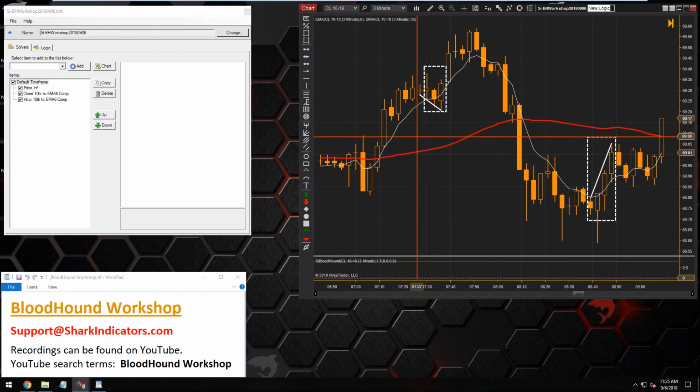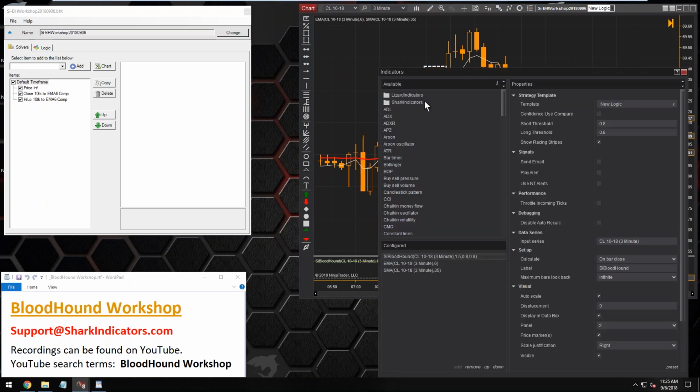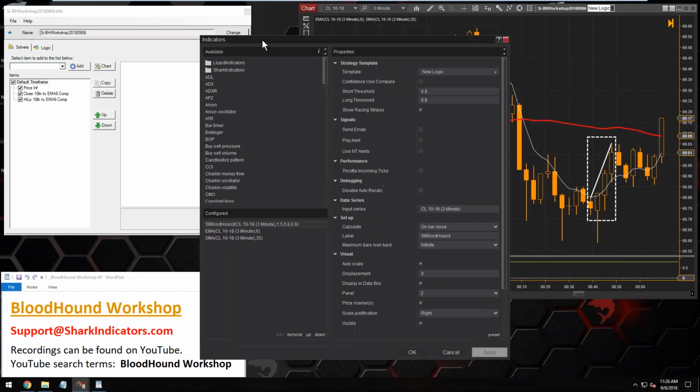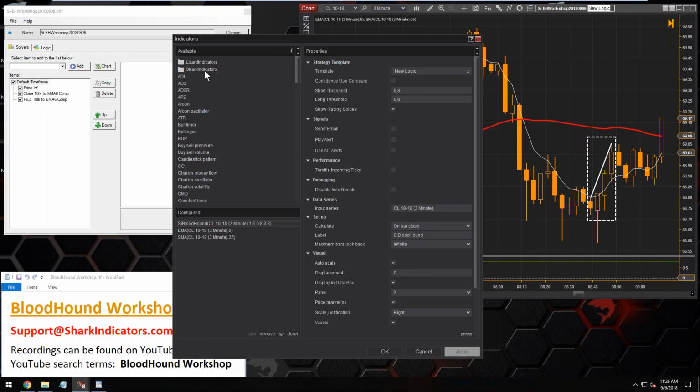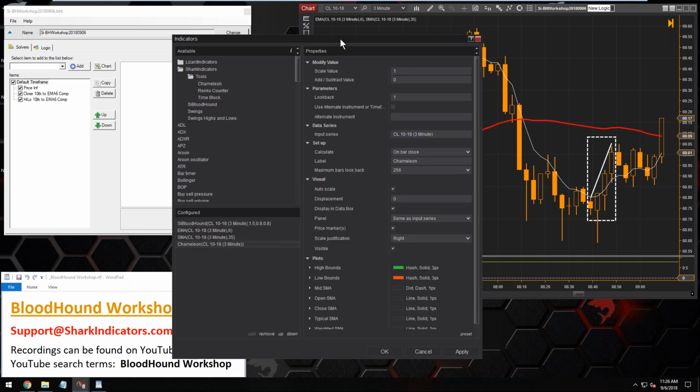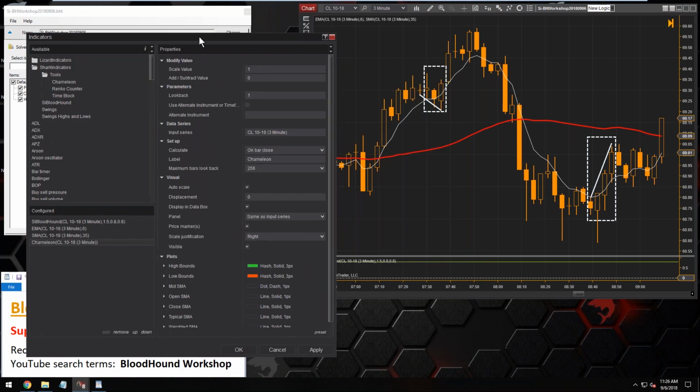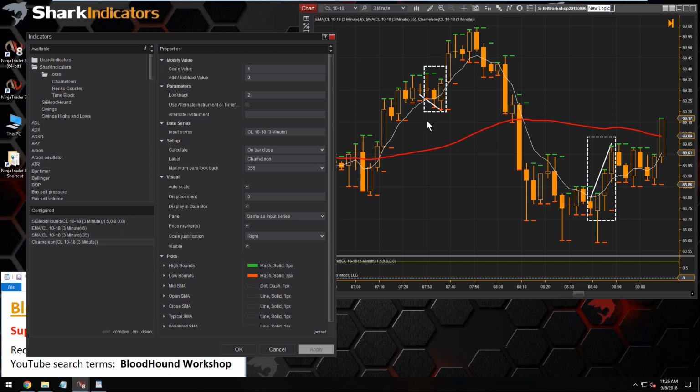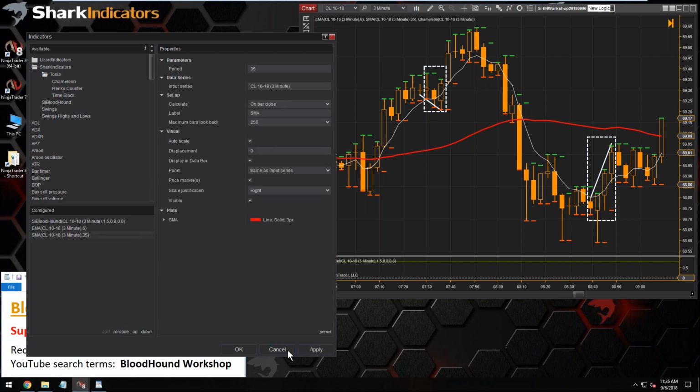Let's see here. I was thinking we might need the min and max or chameleon indicator. Yes, actually we will. We're going to need an indicator tracking those lows here. So let me get chameleon back on here. Actually, no, we don't need an indicator. So let's get rid of this chameleon here.